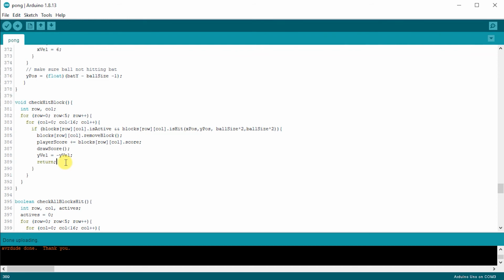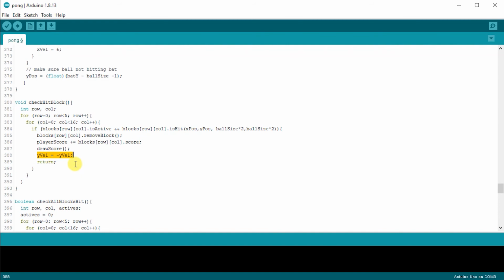And really that saves us from a problem, because if you think about it, the ball could be hitting right between two blocks, and at that point we would get the situation where it reverses its direction for the first block and then reverses its direction for the second block. So as soon as we have one block being hit, the ball will bounce, and then we need to get out of this loop. If it then continues to hit a different block, it will be detected on the next loop round, but we're just detecting one collision per loop. And then we return back from that function.